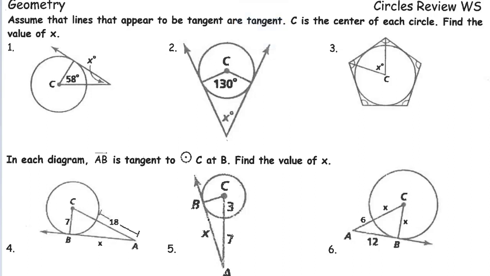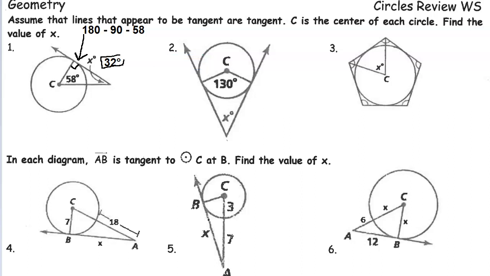The first thing to remember is that if you are dealing with a tangent line, it makes a right angle to a radius or a diameter. So that's why we always have triangles in these pictures. It's because if you have a right angle right there and triangles add up to 180, you could just subtract the two other angles to figure out what's left. So if you start with 180 degrees, and then you take away 90, and then you take away 58, that tells you what x is going to be. And in this case, x is 32 degrees.